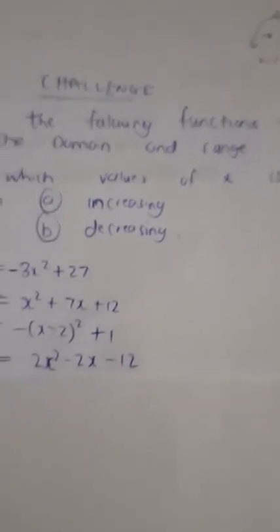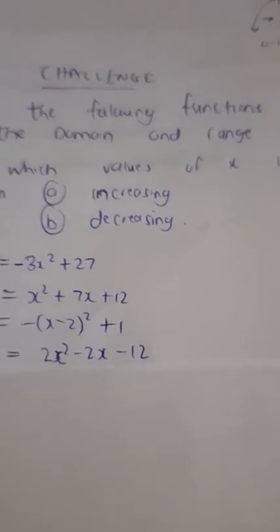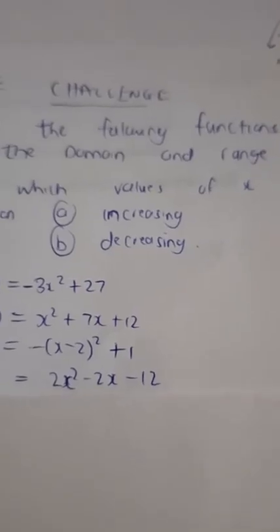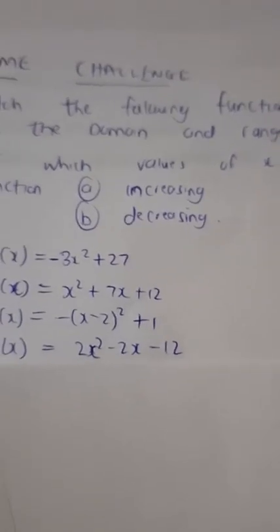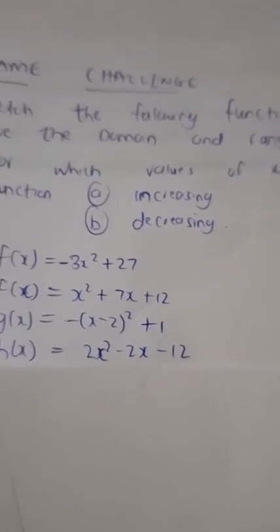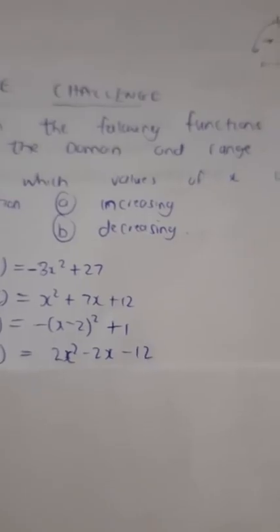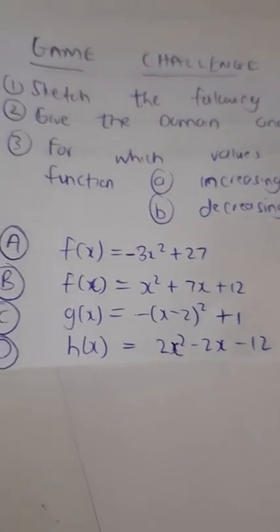I have a video that I posted a few days ago on Euclidean geometry. I started circle geometry for grade 11, the theorem that says the line from the center to the midpoint of the chord is perpendicular to the chord. I did that theorem, and then we looked at some rider examples where we answered some questions using that theorem. And then the other one that says a line drawn from the center perpendicular to the chord bisects the chord. Also looked at examples. I really tried to unpack the concept around that particular theorem and its application as well.